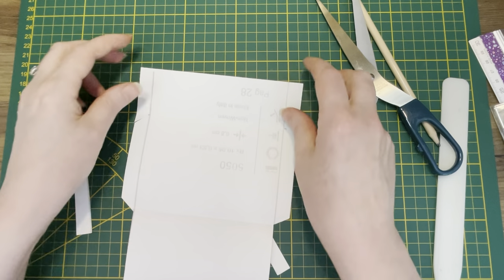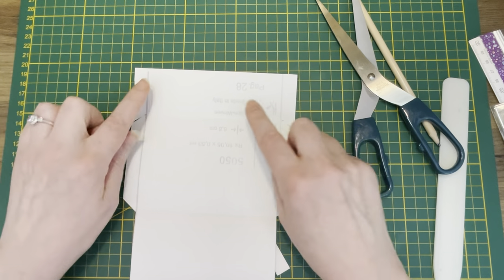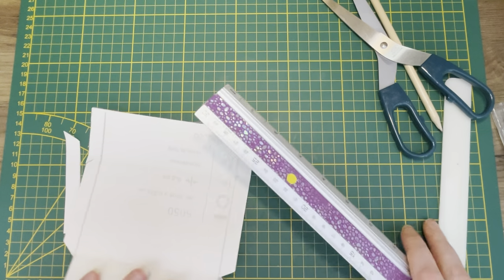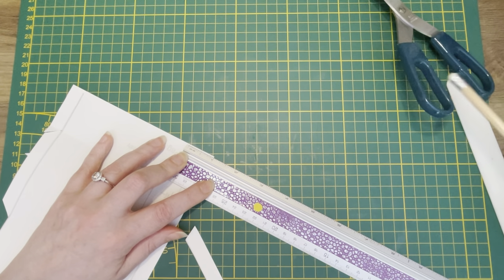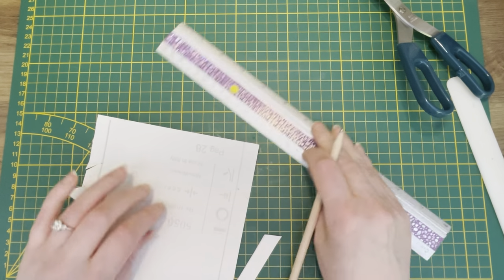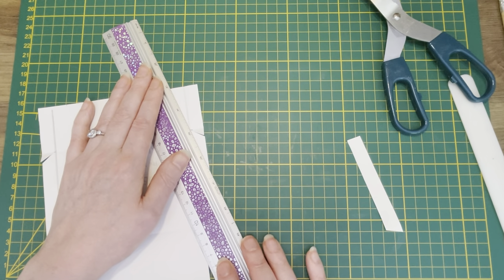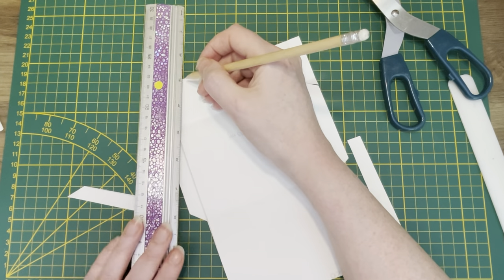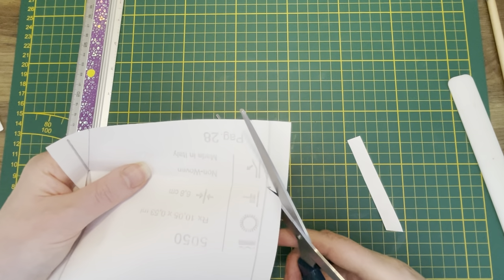Now make a decision how you want your flap to be. If you want straight edges you can cut it straight; if you want it slanted, then you cut it a little bit slanted. I do want to measure this because I want them to be equal. I'm going in at half an inch — just going to mark it half an inch here and half an inch here. Then you can draw a line and cut this, or get your knife out. I'm going to draw a line because that's what we've been doing, and then simply cut it.